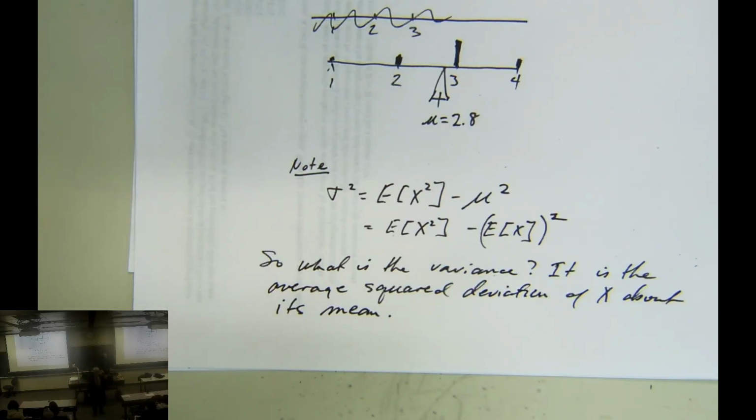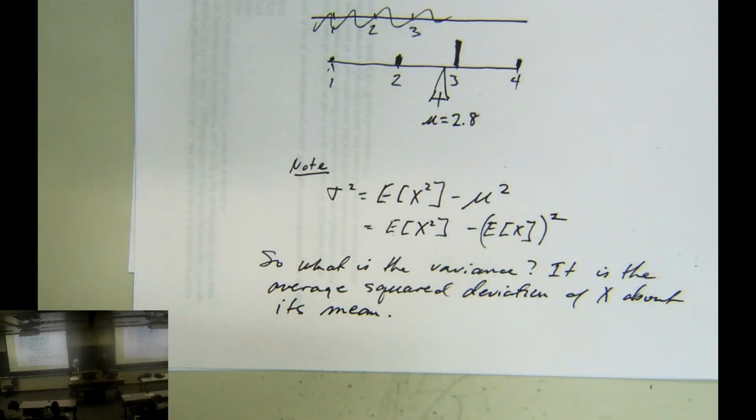How many would like to look at the average deviation about the mean? Here's something fairly simple you can do: you can show that the average deviation about the mean is always 0. Pluses and minuses cancel out. Well, you could take absolute values, but let's not worry about that right now. Anyhow, we've got the average squared deviation about the mean.